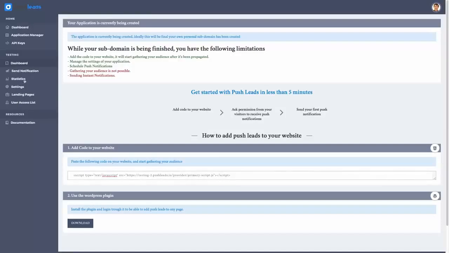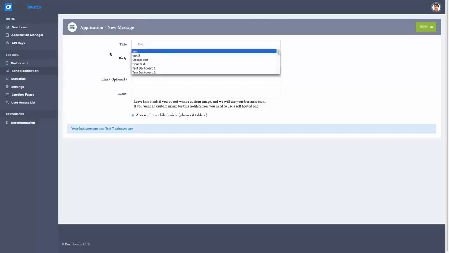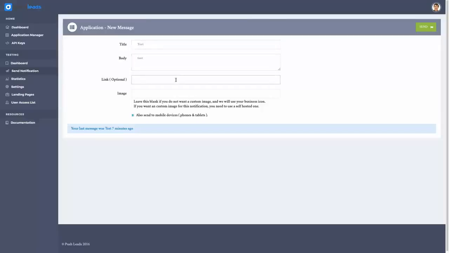Again, let's send the notification together. You can see that when I'm looking again at the dashboard, if my app is already configured, this message will go away. It will go away in a few moments. Just wait, because the app is working right now for me, but it may not be available in each country while the domain is being propagated. Again, this usually takes 15 minutes. You can see that we created the application less than 7 minutes ago.